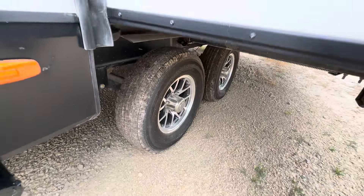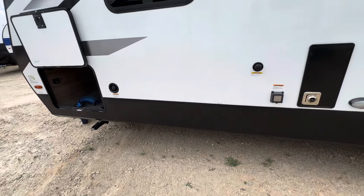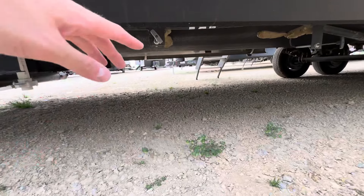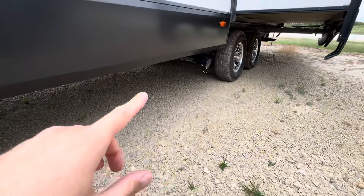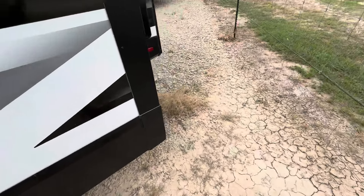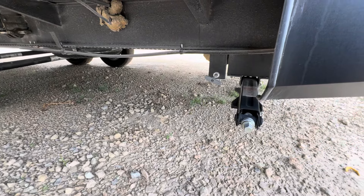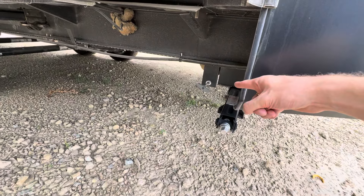There are red drums in there that indicate the ABS system they started adding on the 2024 models, which will keep you from skidding in ice or fishtailing too much on the road. Gray tank's going to be right up there and black tank's going to be right there, with your dump just there. This one's not technically a rear kitchen - it actually looks like there is a gray lever, but there's no dump here. This will be for your kitchen sink, but it's all routed to that front dump. So make sure you pull the right one and don't forget about it.